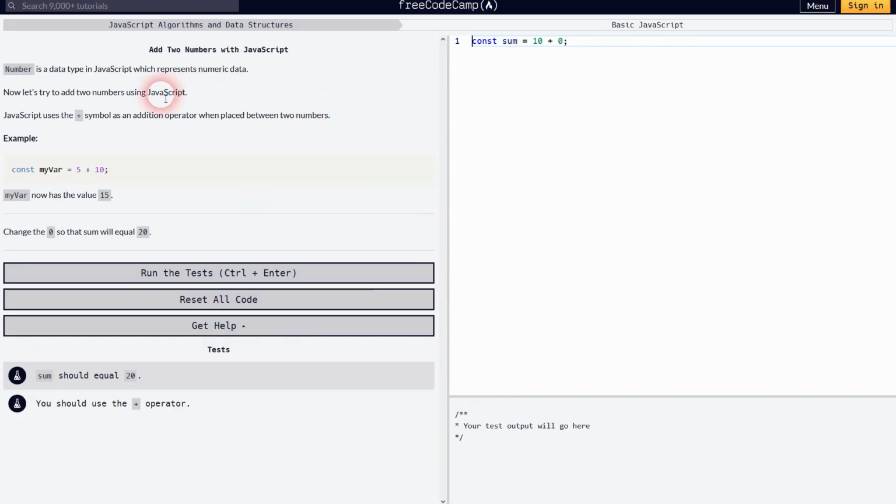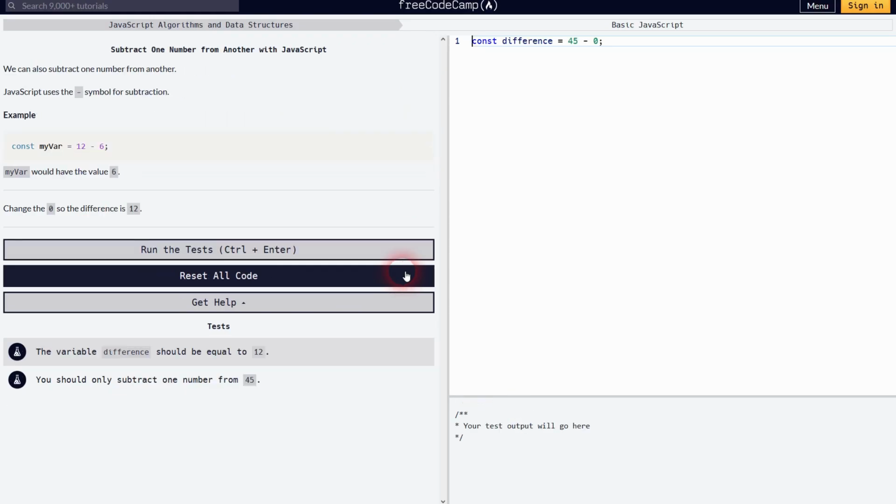Let's move on to the next task. And this time we are going to add values. So this is what we can also write in JavaScript. These are simple math equations. They use the common operators, so plus, minus, and you can add them as values to variables by doing this.